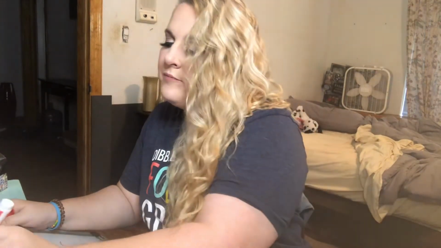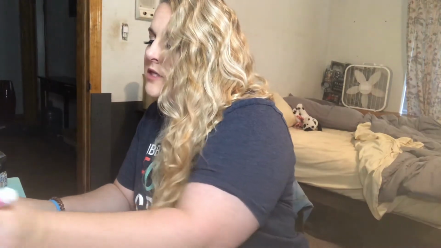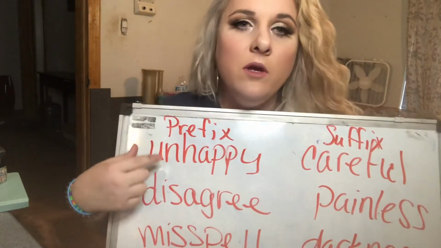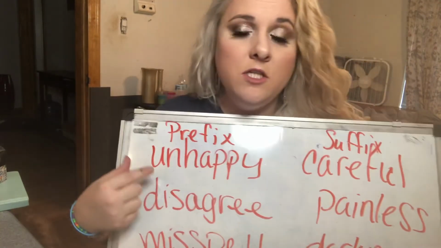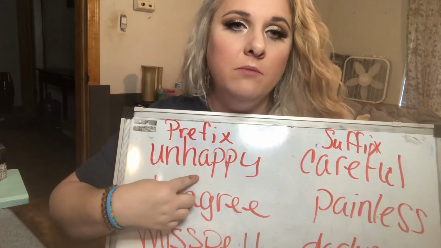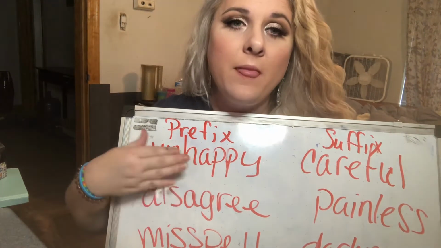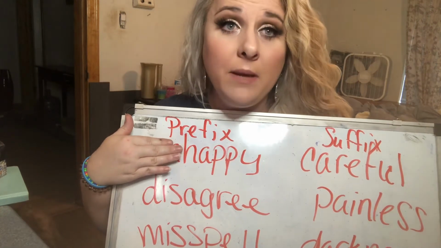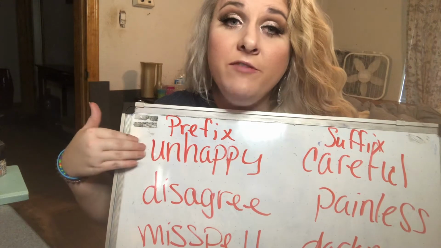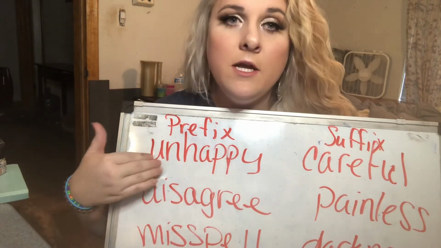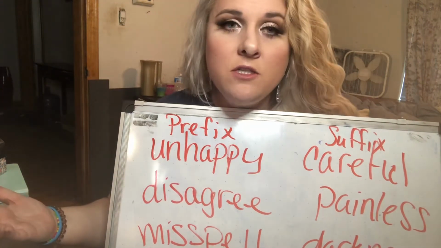So remember, what I'm going to ask you to do is tell me what is the root word before I did anything to change it. In my first column, I have words that I've added prefixes to. So the word unhappy. My root word is happy, right? Before I do anything to change it, my root word is happy. But if I add the prefix un and say unhappy, what do I mean? Not happy. Totally changes the meaning, right?